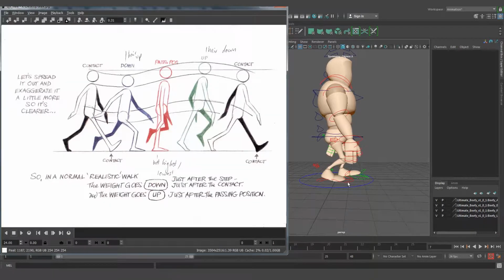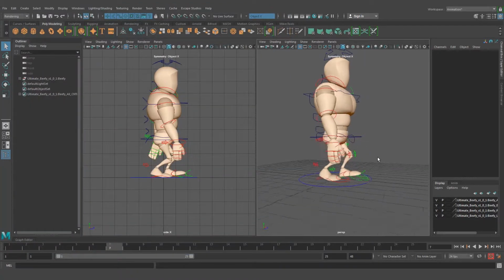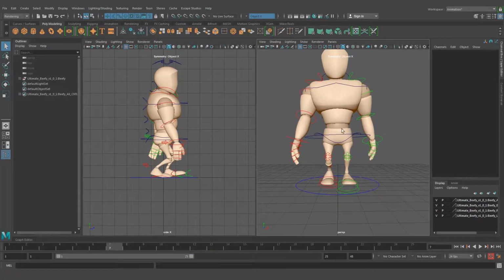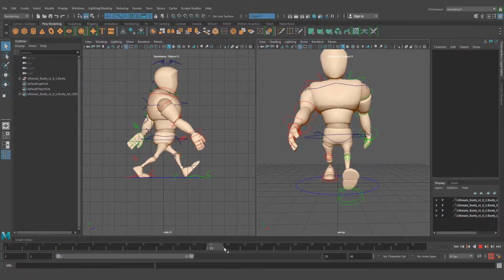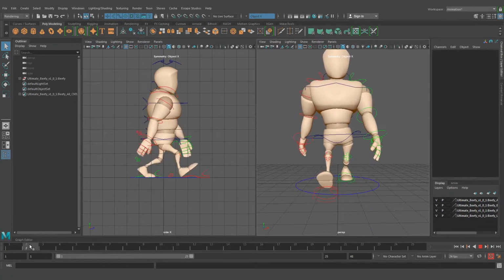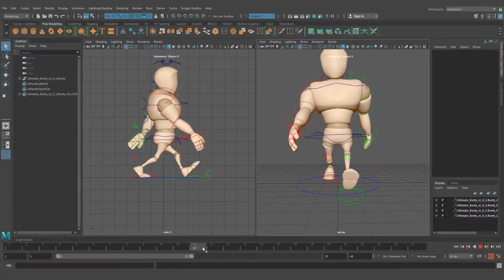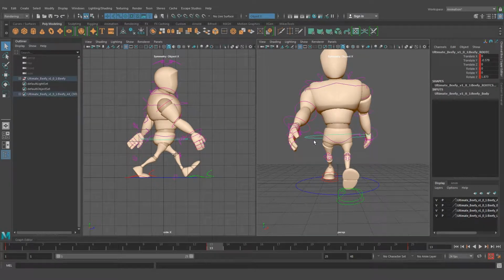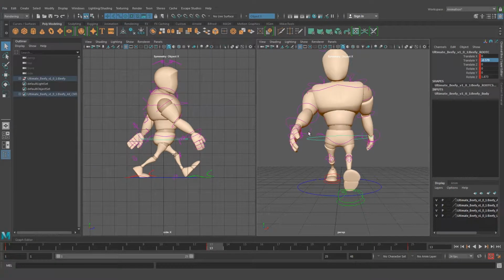For example, this foot needs to completely touch the floor, and the other foot is basically passing, so we may want to change this foot here. And if we notice, our hip is kind of going in a normal position because it's inverting on the other side. Frame 13. Actually, I have the feeling that we didn't invert this.